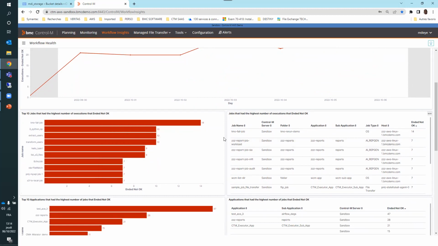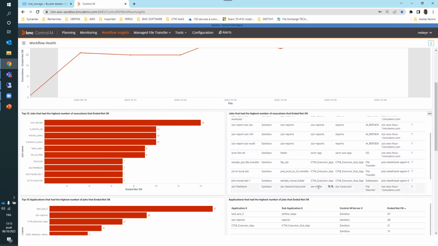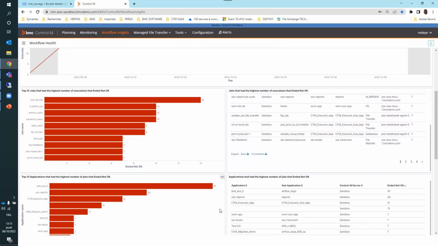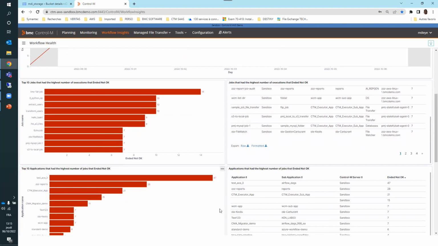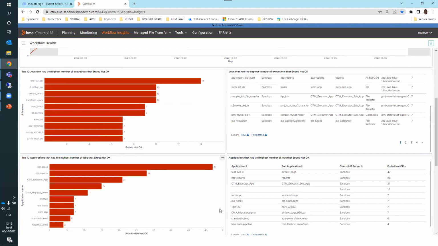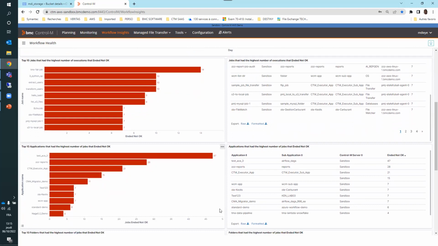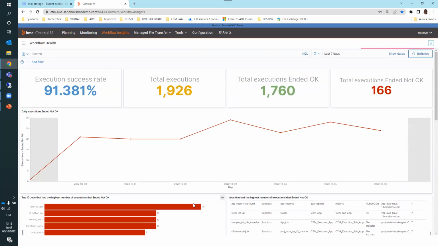So we can have the value here. We have 14 here, 10, and depending on the job, on the right side we have the name of the job, which Control-M server it is running on, and what the folder is. Depending on how you work, if you have different kinds of applications, you can filter and go through the folder and see what's going on. If it's your responsibility, you can fix it ASAP. If it's another part of the company that is responsible, say many jobs regarding the database, you can just export the data from here and have a talk with the database administration to see what's going on.